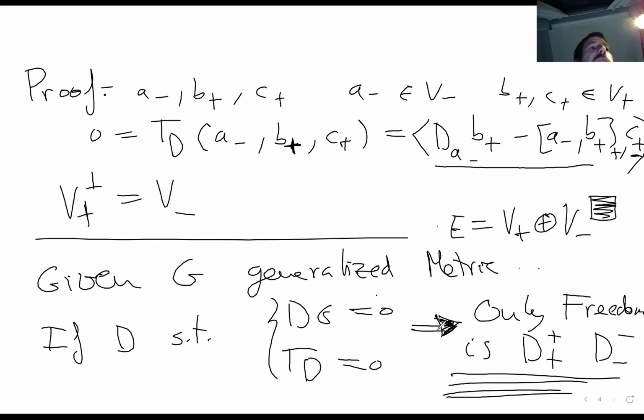I guess the idea is that whenever you're doing generalized geometry, you are trying to play the game of replacing the tangent bundle by tangent plus cotangent. Anything you do in ordinary geometry should be done by replacing tangent by tangent plus cotangent. So I guess it's natural, but I don't have a better explanation of why this is. Okay.